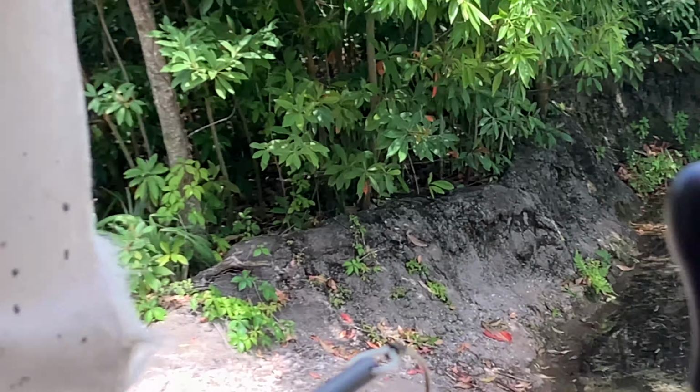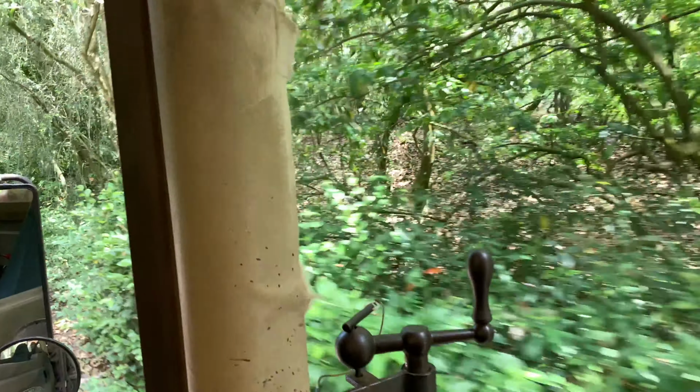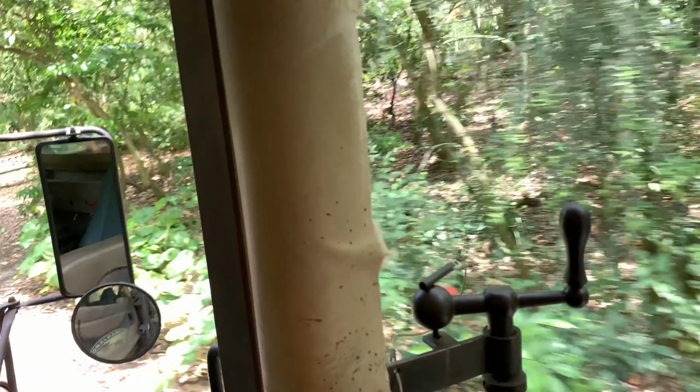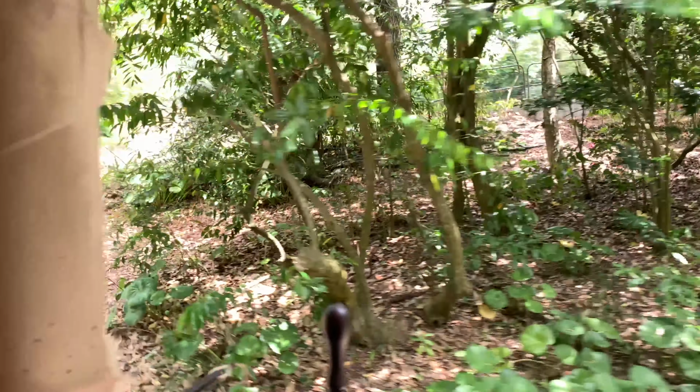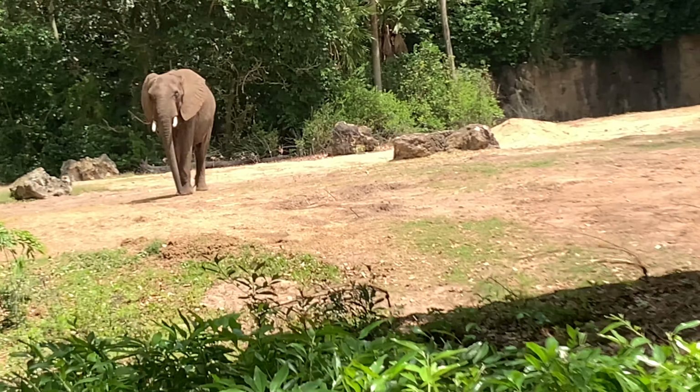There's a glorious elephant off to the right. Actually, we're going to get a little bit closer. You can tell this is an African elephant because of the really large ears. Lots of little blood vessels in the ears. When they fan the ears, it cools blood off in those vessels, then it circulates through the rest of the body, keeps the entire animal cool. Look at how glorious this is.